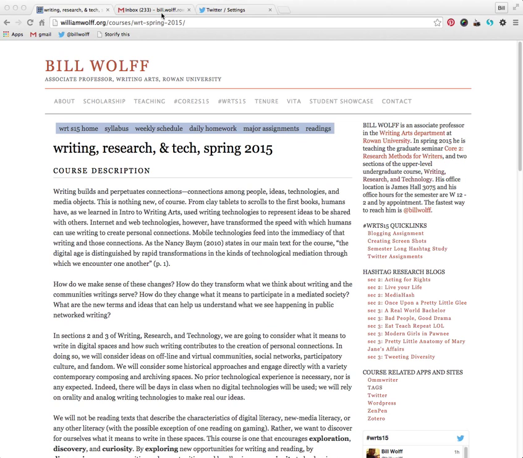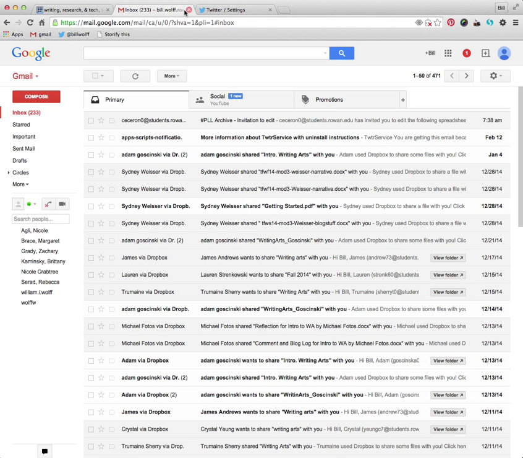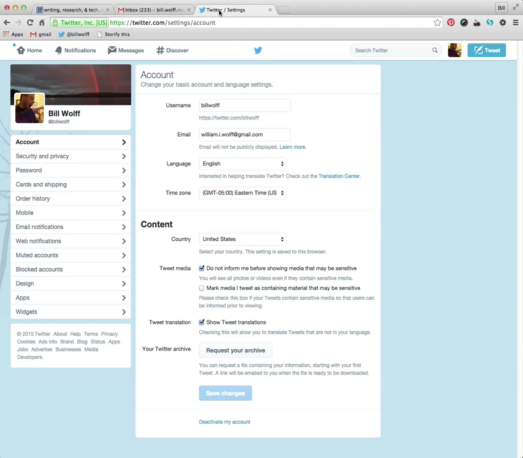Okay, so you will notice that there are three tabs open. You have the course website, your Gmail account, and your Twitter account. Now, one of the things for this to work is that you need to have your Twitter account associated with your mobile phone. So under your avatar on Twitter, on the right side, go to Settings, which is where I am right now, and then under Mobile, please configure your mobile phone. And when you've completed that, go ahead and set how you want to be notified. That just takes a couple minutes to do, so you're not being notified nonstop. You want to sort of uncheck most of those boxes, most likely.